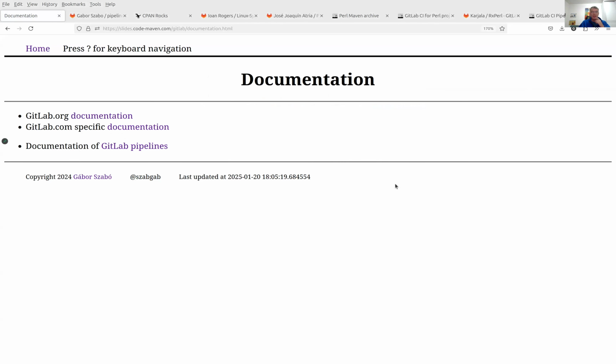Yeah, okay, now it moved. Some links to the documentation in case you're interested. There is quite a lot of documentation. Actually, one of the nice things about GitLab is that it is one of the few companies that were originally distributed. They didn't have any offices. I don't know if they have something somewhere now, maybe they bought a company. But the last time I read about them, they were totally distributed in some 60 or 70 countries. They had employees, and everyone was working from home or some office they rented or whatever.